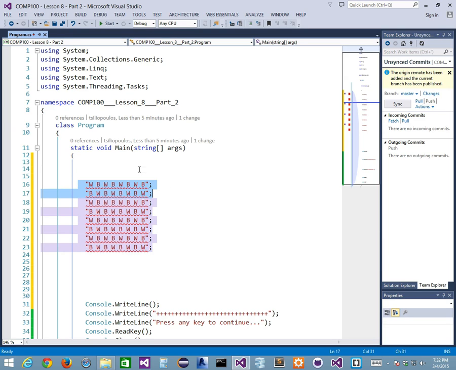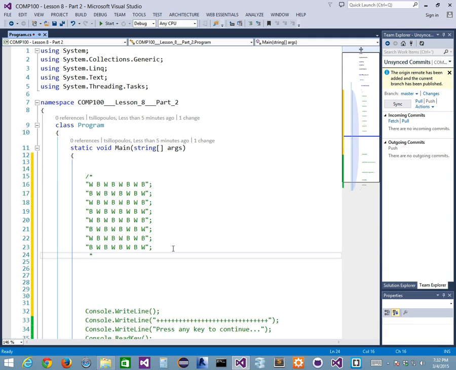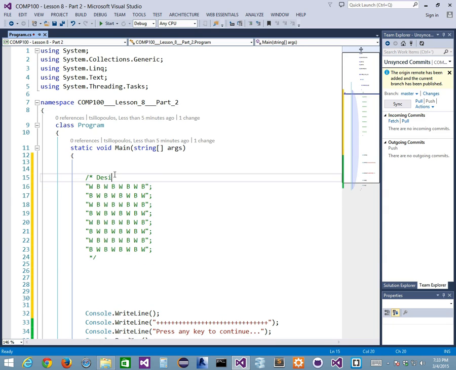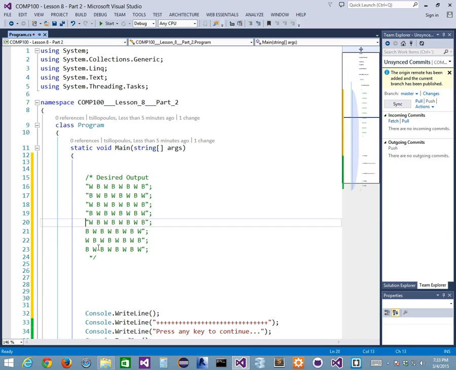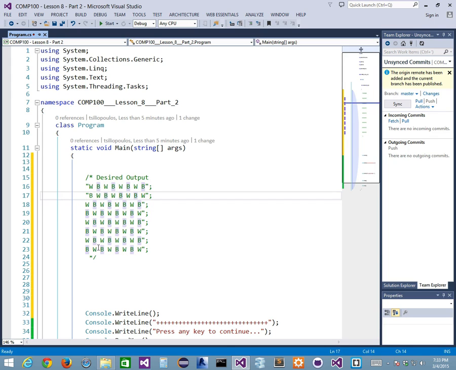So this is my output. I'm going to put this in as a comment, right? So I'm going to go like this. I'm going to say desired output. That's my desired output. Let me get rid of the quotes because I don't want quotes. It's not going to show quotes when we print out, right? I just want this kind of stuff to happen, right? And the same thing goes for the semicolon and all that stuff. I don't need any of that stuff.